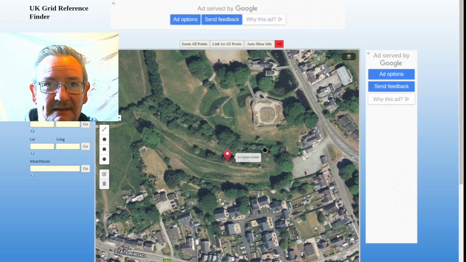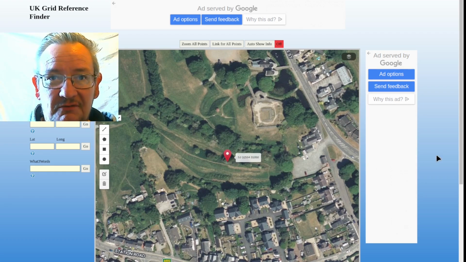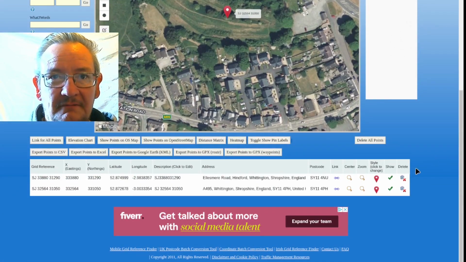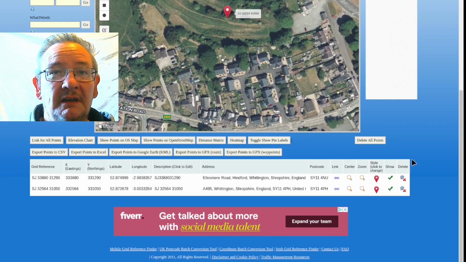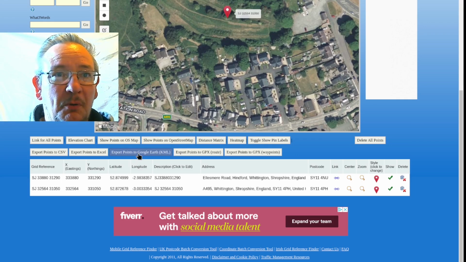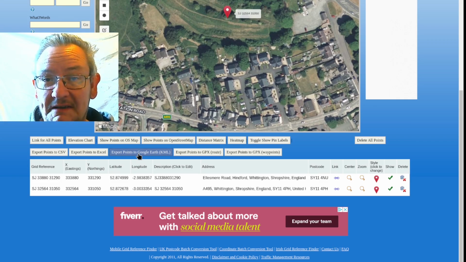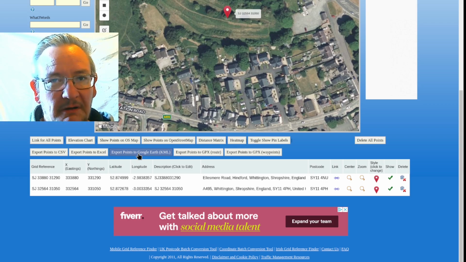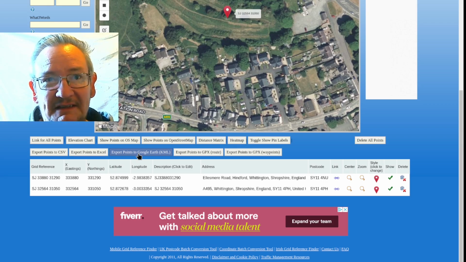So earthworks right there. Well, it's a castle, you can see that for sure. So there's earthworks in there. Right, what we need to do now is we need to scroll down to here. So we've got the location of the church and we've got this other location here. Now this is very important, because what you can do is, once you've built up a number of these points, these little things here, you can click this export points to Google Earth KML. You could click on the file once you've exported it and it would open it up in Google Earth, but I want to open it up in QGIS. So that's what I'll do.